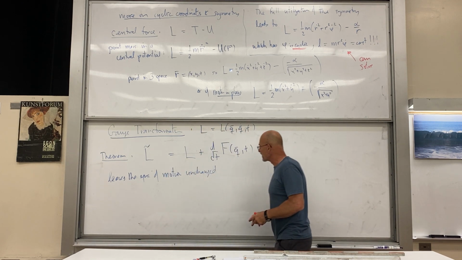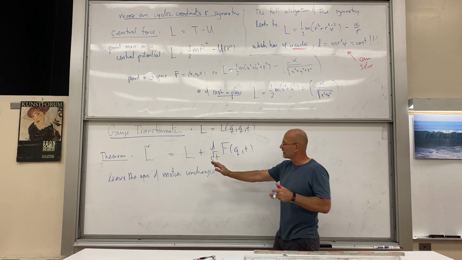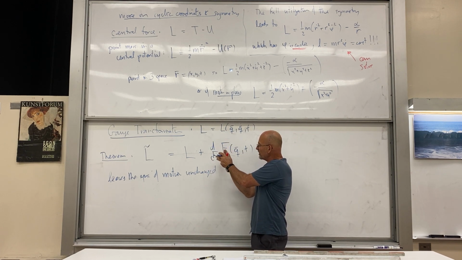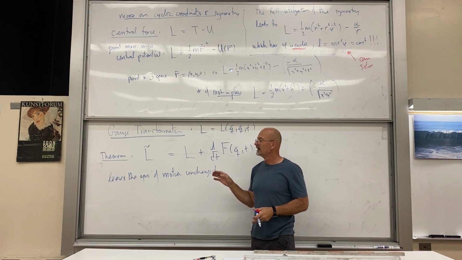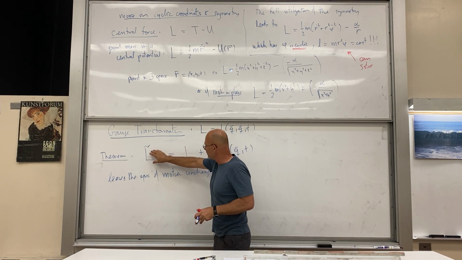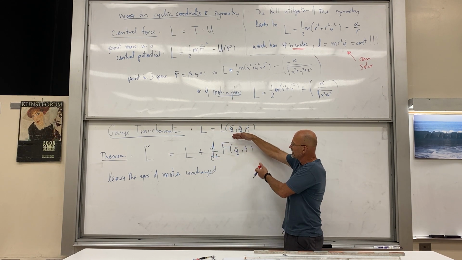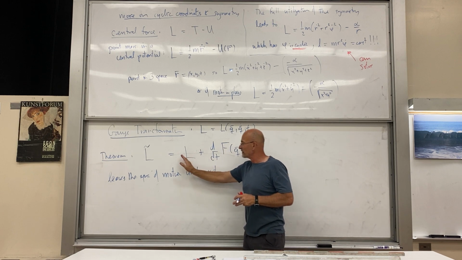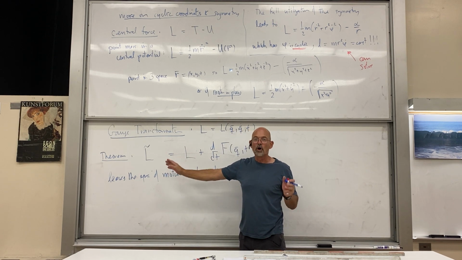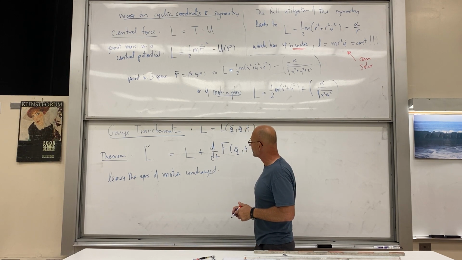And this means it's sometimes possible to add or subtract a complete time derivative from the Lagrangian and put it in a more convenient form. And what you know is that if you are able to show that your new Lagrangian and your old one differ simply by a complete time derivative, then you can declare them to be equivalent. You can know that they're equivalent. Okay. So how do we prove that?